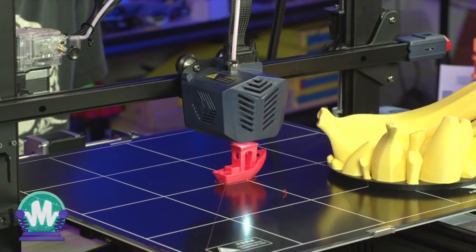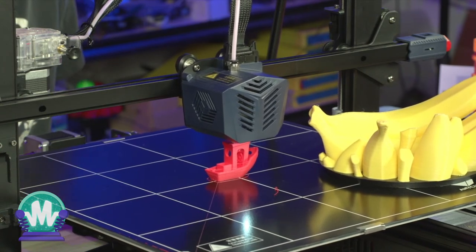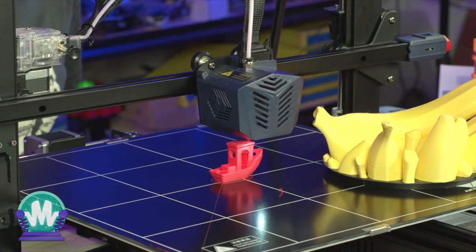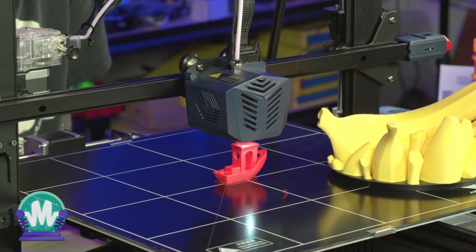Is the Kobra Max a good starter printer? Oh, I don't know. It's a little expensive, I think, for a starter printer. I generally recommend a cheaper printer because 3D printing is not for everybody.